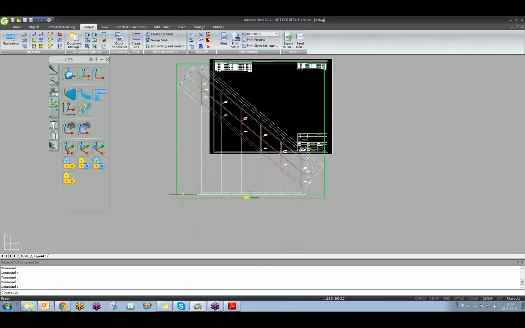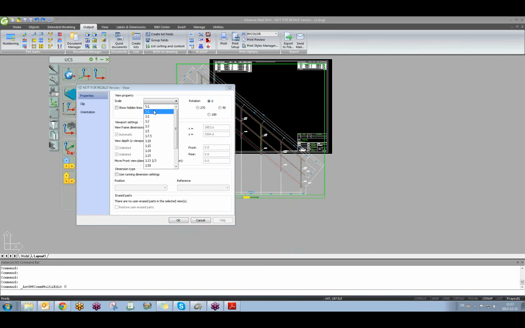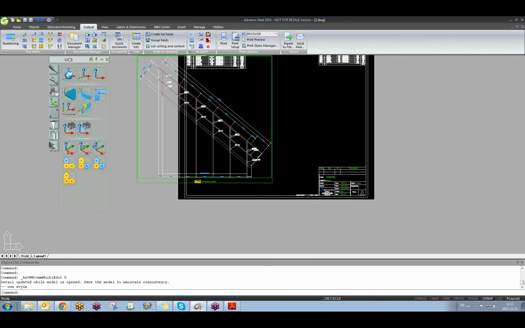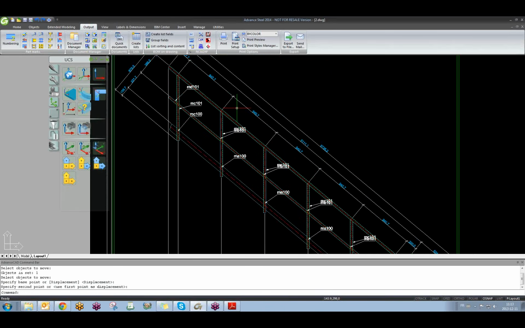Now if I double click in here, that will do the job. Just move it centered on the paper.